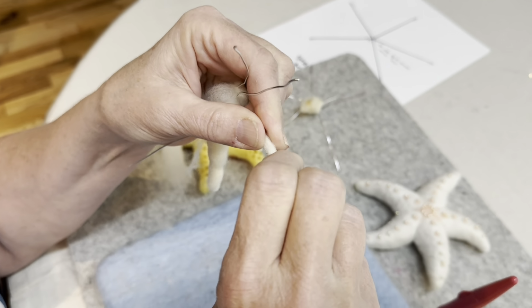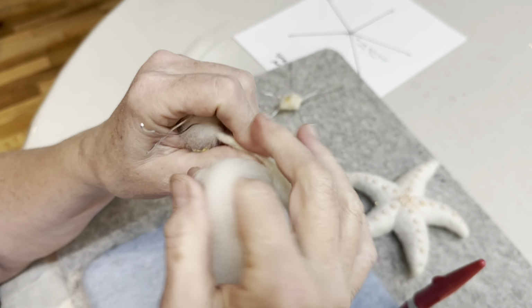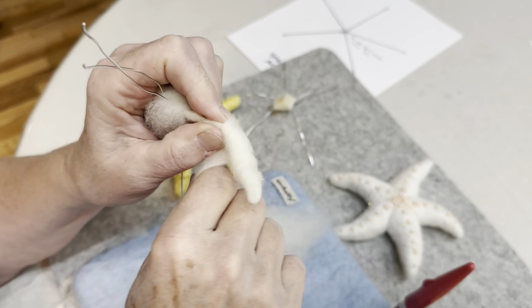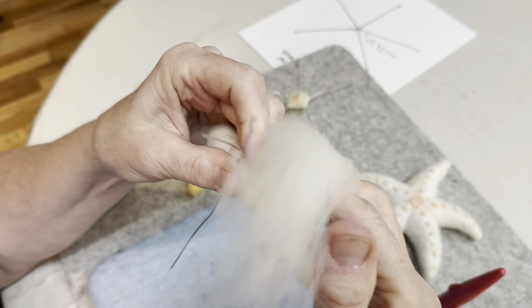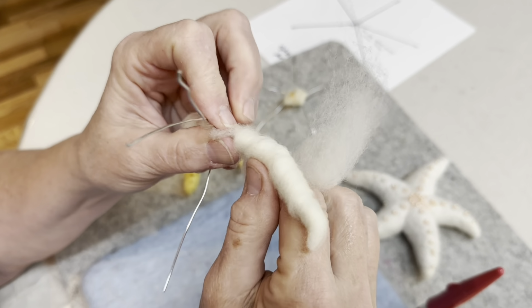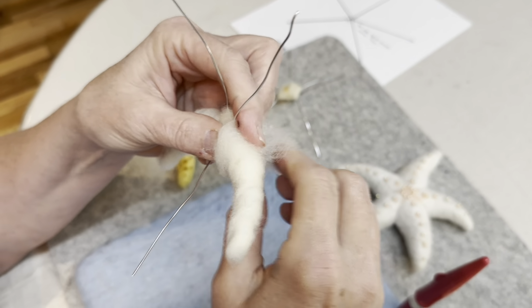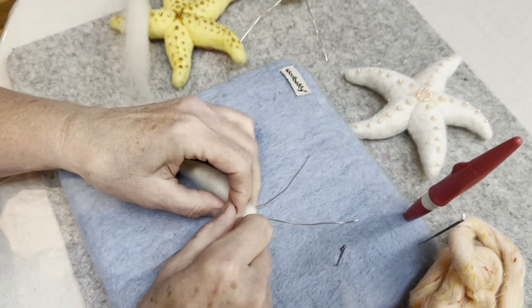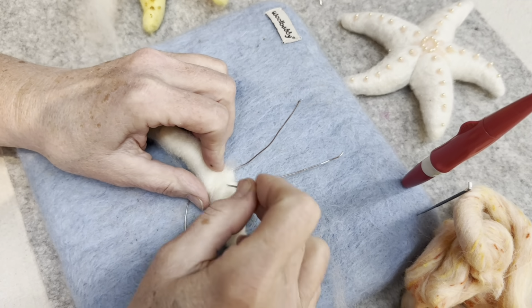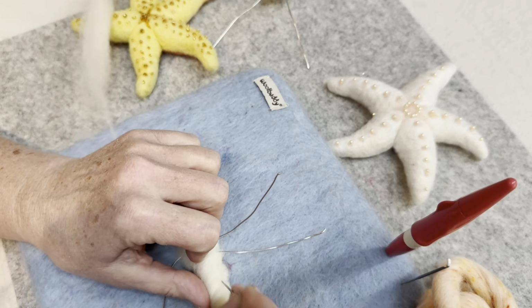And the hard part is getting the shape on the legs once we get them all wrapped. They're kind of triangular shaped. Again, I'm getting fatter down here at the bottom. Okay, we're going to do this for the next 3 legs and get them all ready for the next phase.